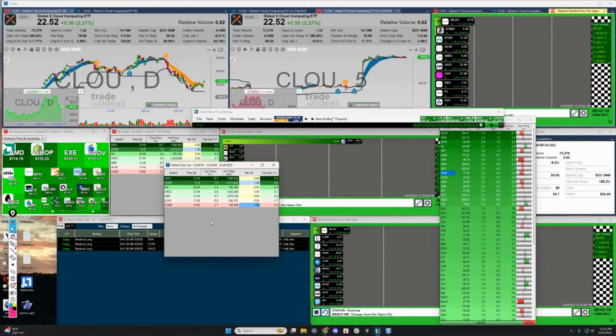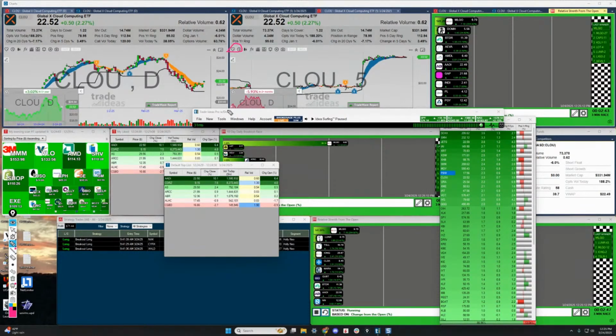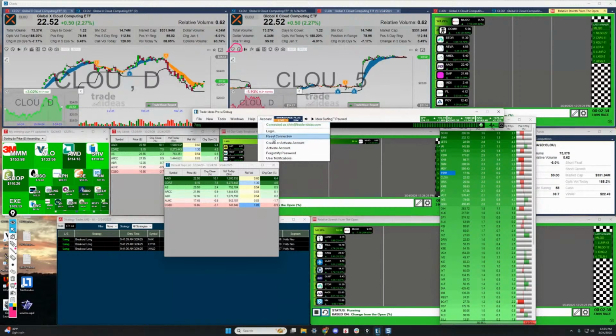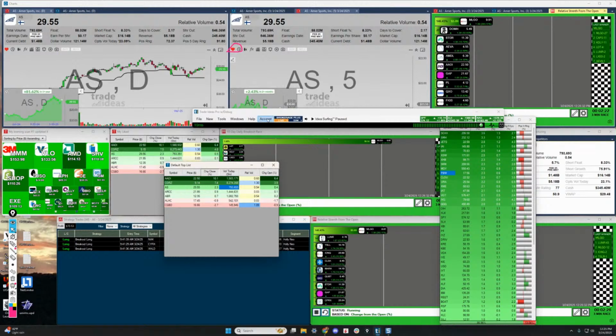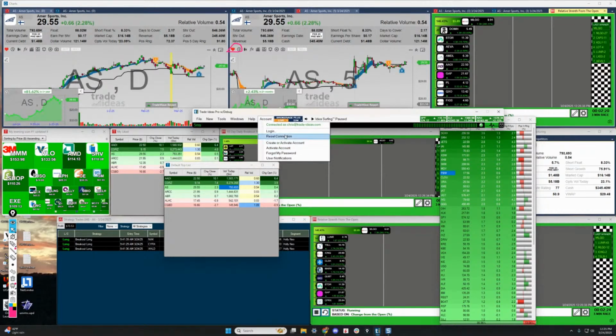To get stocks on and off there, you use the heart symbol on the charts. I highly recommend this: every time you do anything in the My Liked list, come to the accounts and reset your connection a couple of times. So you click a heart on, you reset your connection. If you unheart something, you unheart it and then reset your connection again. Sometimes they get hung up in the server for some reason.